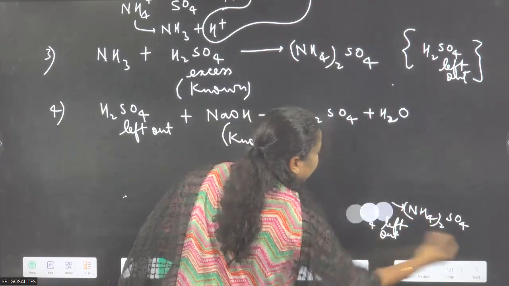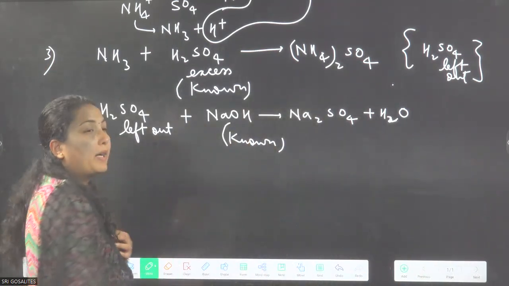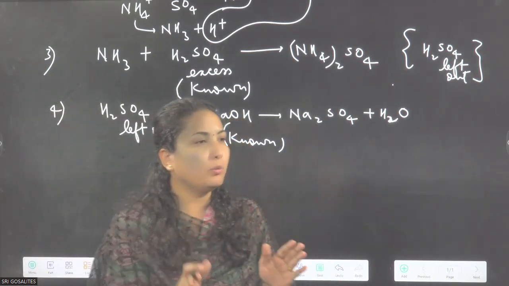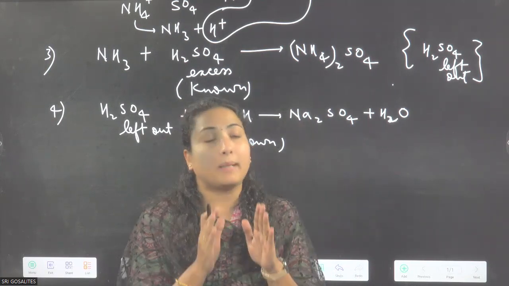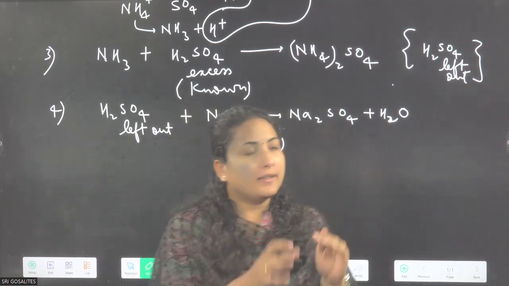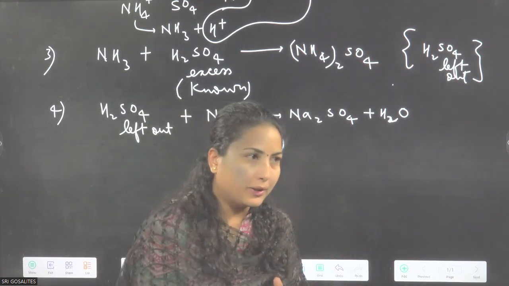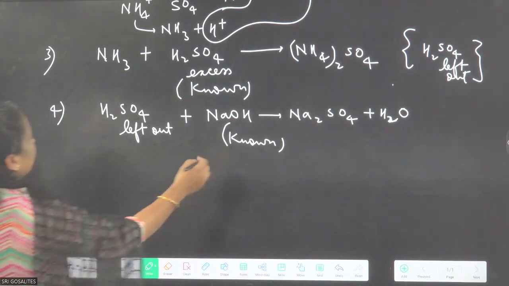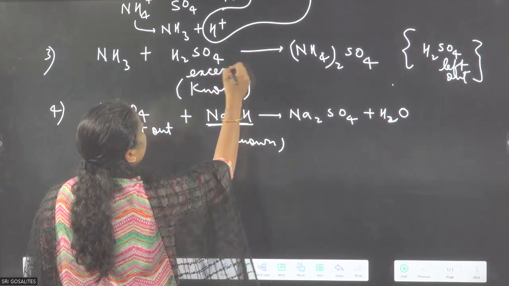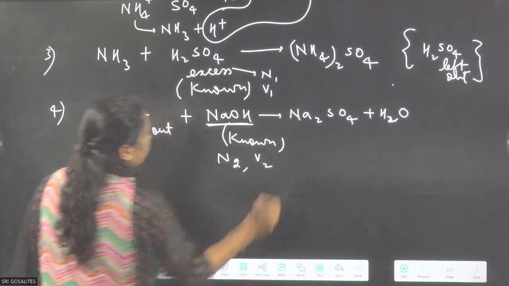Now, either we can do it by the equivalent method or we can go by the normal mole-mole analysis. The only difference is, if you're going by mole-mole analysis, you make sure that you balance the equation. If you are not going by mole-mole analysis, you need not balance, you just have to apply the equivalent concept. Okay. Now its normality will be known to me, right? Let us say this is N1 V1 and this is N2 V2, right?